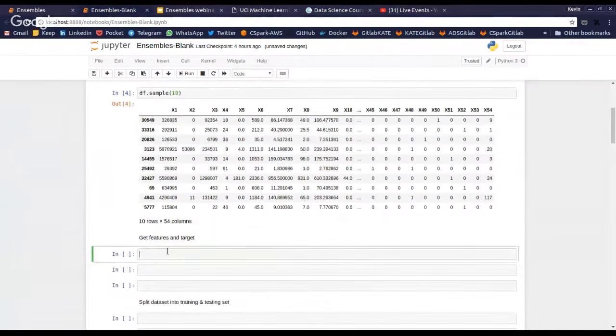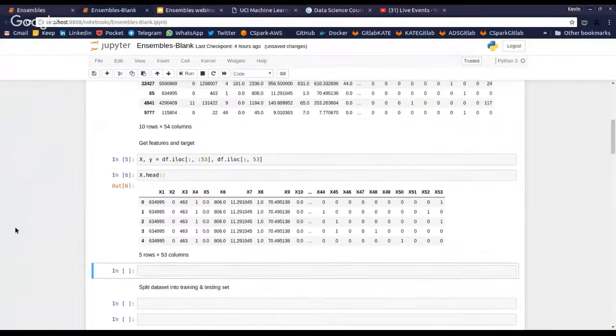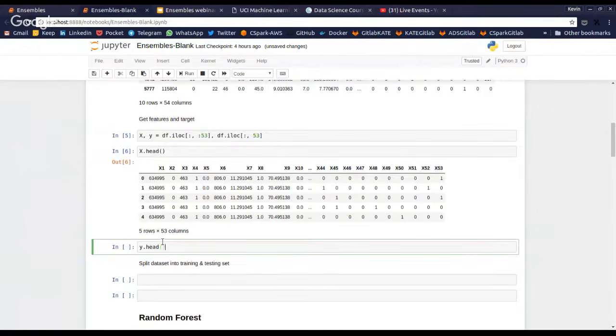So let's now extract the data and the target from this dataset. I'm calling X the first 53 features, so it's starting at index 0, so index 0 up to index 52. So I'm putting up to index 53 since it's not going to be included. And finally, the target is going to be the 54th feature. So here, if I just check X, Y, X.